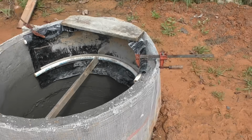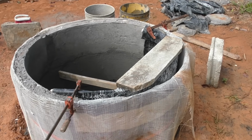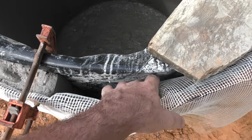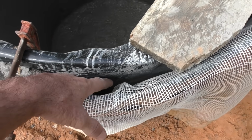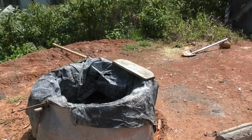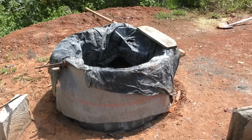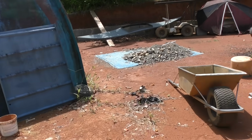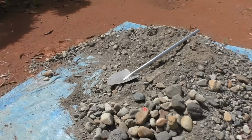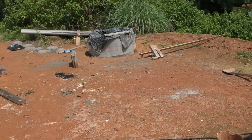These concrete forms are working out really well. And this is fiberglass mesh. I keep it on the outside. Presuming there are no weather delays, 3 more days and I'll have the last row up. I think I'll just do 1 more row. That'll be plenty high. Better go get some more rocks and sand though, which are way over at the other end of my island in my loading dock, because I'm going to be ready to do the floor soon.